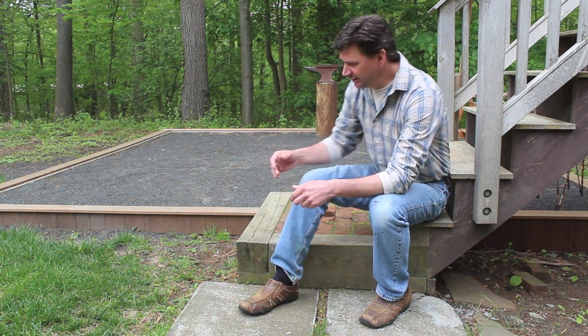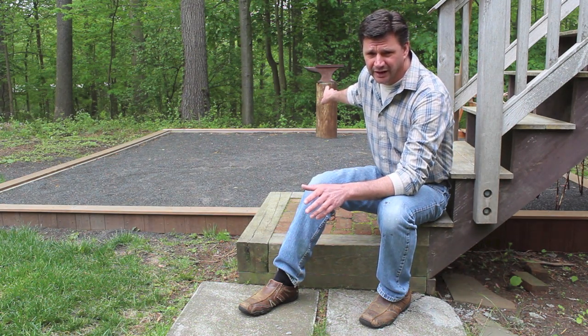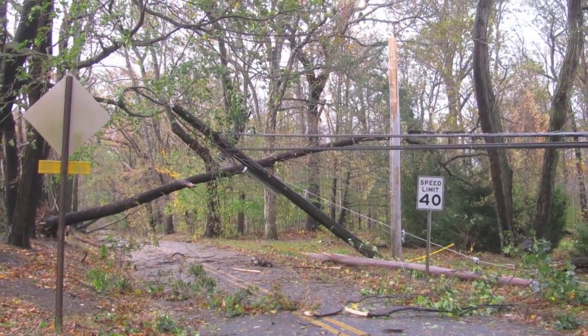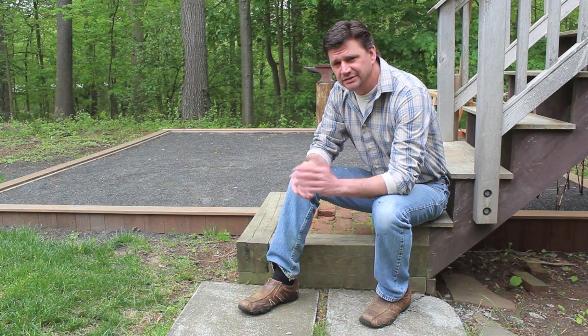And today's project is to cut that post down. That's an old telephone pole. About almost 2 years ago now, Hurricane Sandy came through here and there were telephone poles down everywhere. And the power company took months and months to pick them up. And finally one day I said, geez, I could probably use one of those. And I grabbed 2 pieces right out in front of the road. I still have one. I might use it for a base of a sculpture.